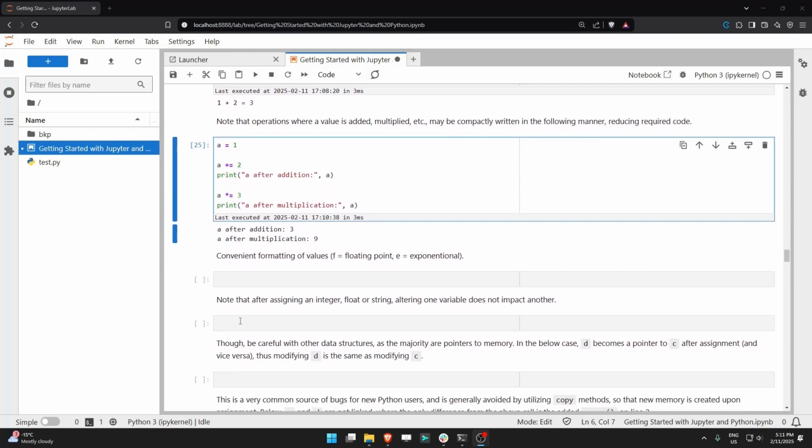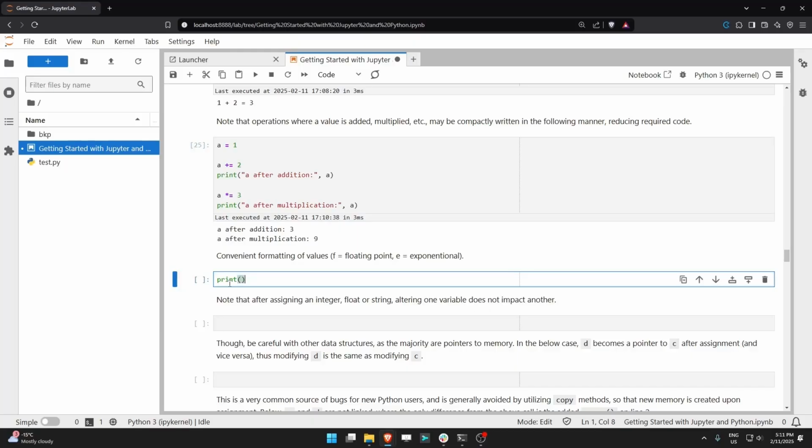Let's take a look at some convenient ways of formatting values. So far we've been doing things like, say, let's define C and D to be some numbers. C is going to be this number with 3 decimal places, and D is going to be this other big number with 1 decimal place.